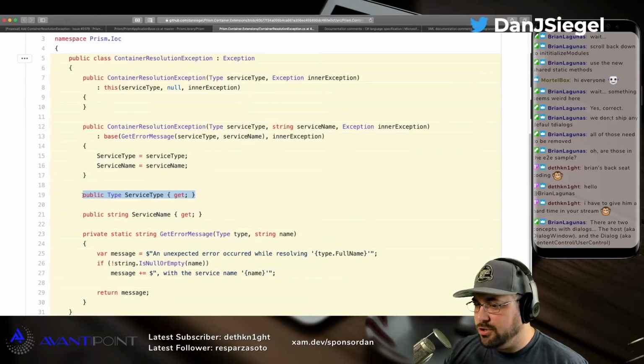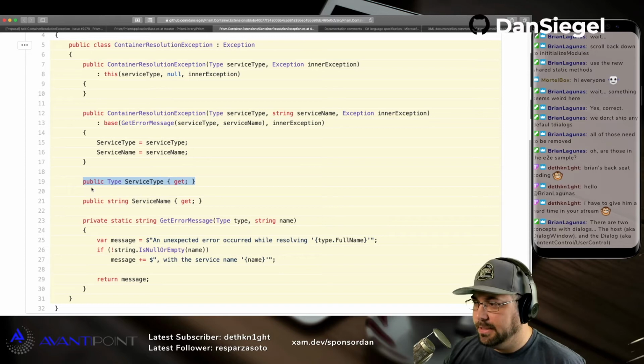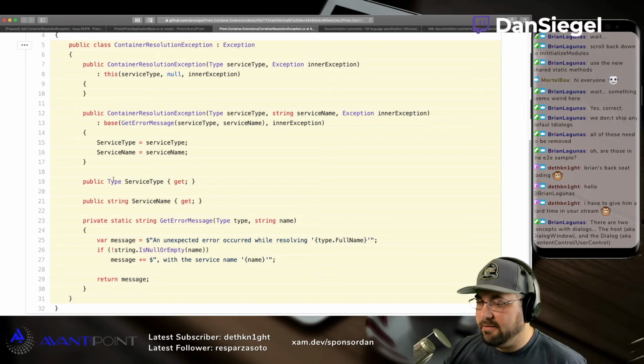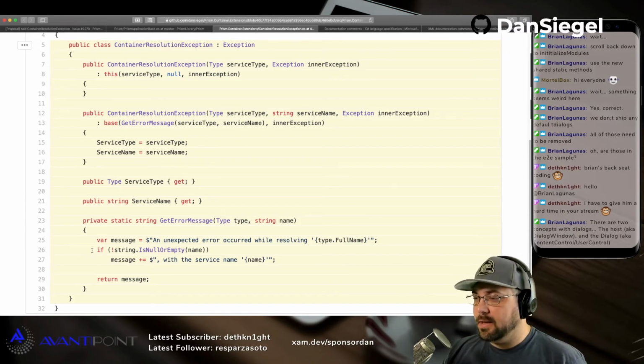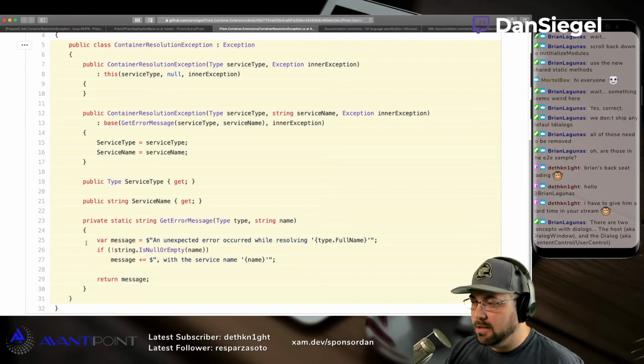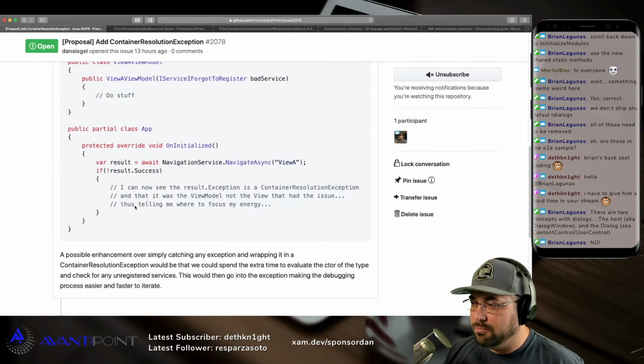The other issue here, which I added as a potential enhancement, is something I don't currently do in the container extension, but I think would be really fantastic. If we run into a situation where we're about to throw a container resolution exception, why don't we spend a little bit of extra time? Yes, you're going to get a perf hit, because what I'm going to talk about is reflection. But if we can take this hit for you while you're developing, first of all, you're not going to care. And second, why not look at the constructor and say, hey, here's what your missing service is? It would really speed up that dev loop. I think this would be really, really helpful.